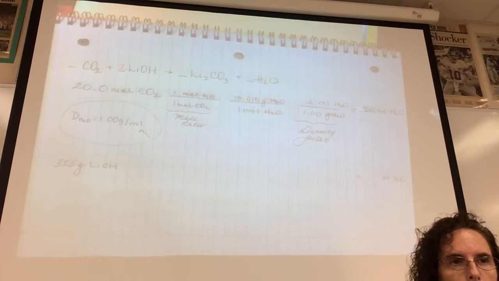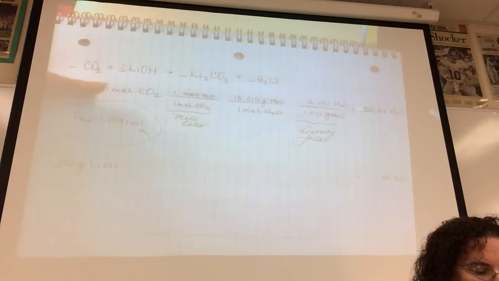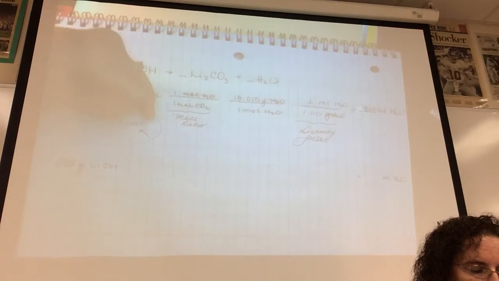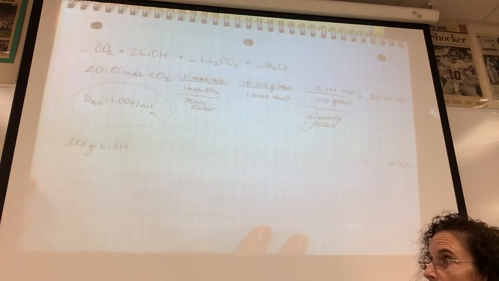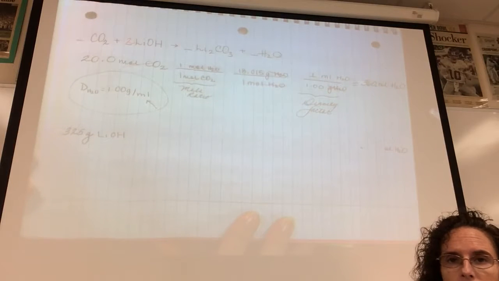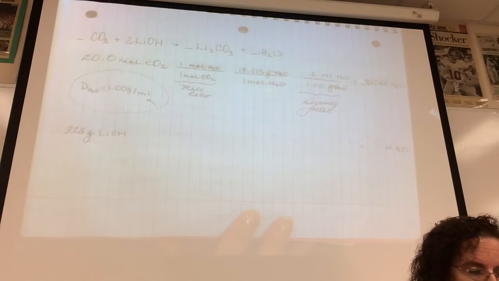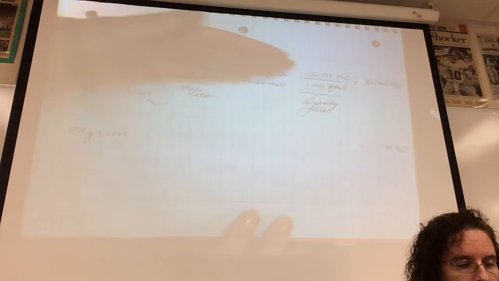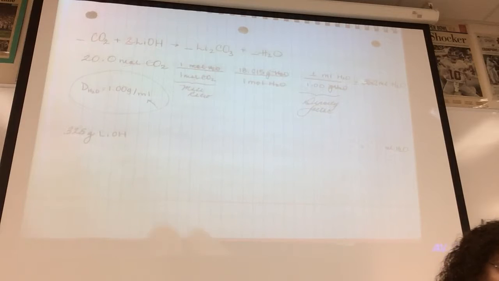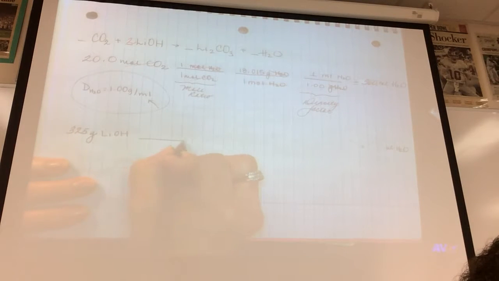Same type of setup, one additional step. Here we were given moles, here we're given mass. So basically there's a step we need to insert right here to get to moles. So again, this is where really setting your problems up carefully with units and substances is critical, because all of a sudden we had 3 steps and here we're going to have 4. So in the first step, we've got 1 mole of lithium hydroxide equal to its mass in grams.